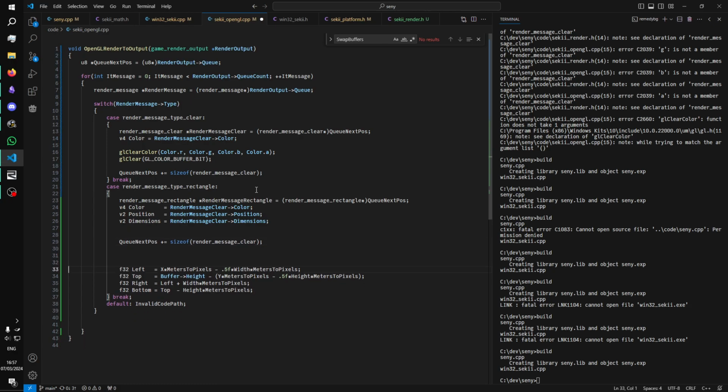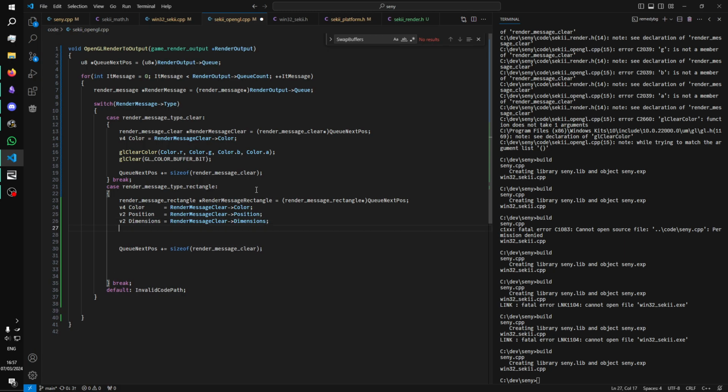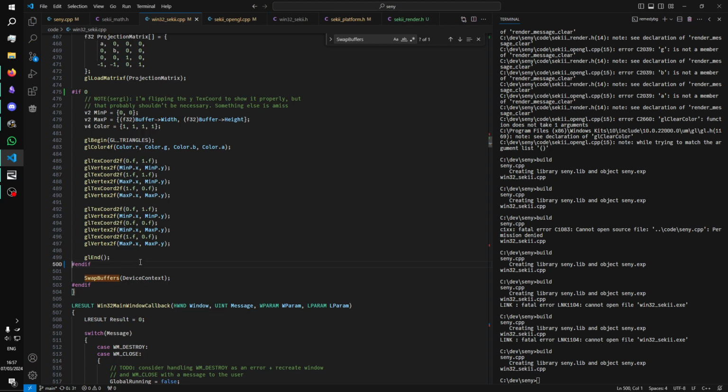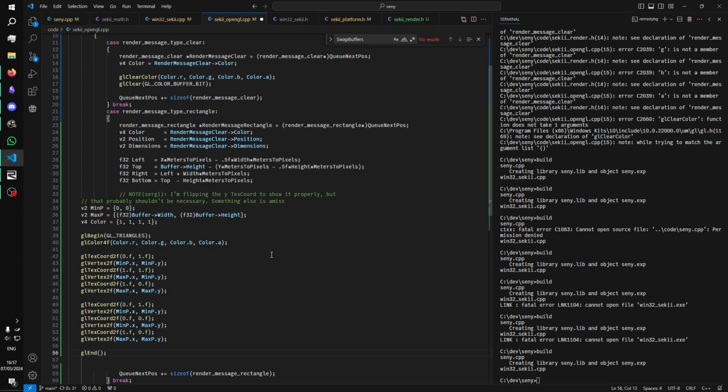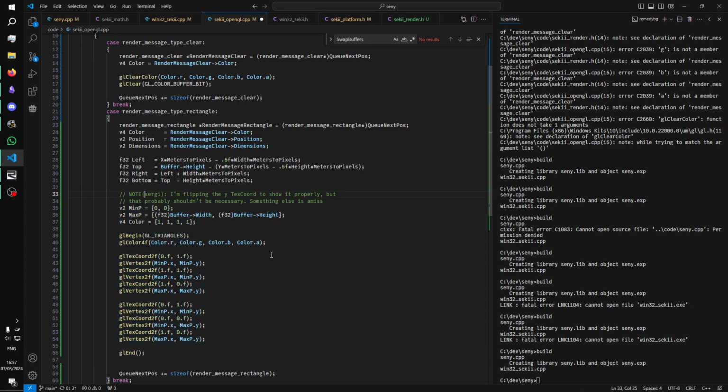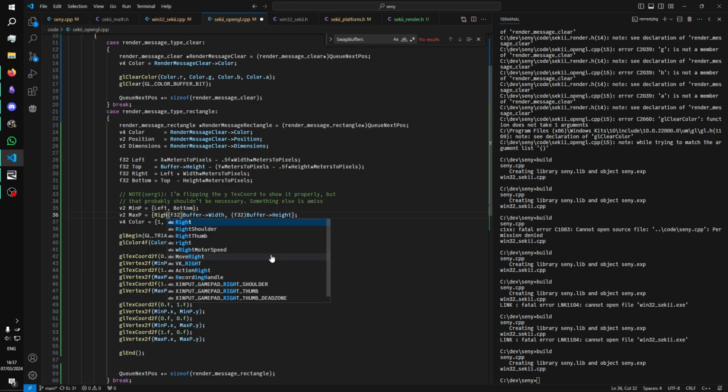I don't need to do this anymore. I need to do this in there. So after I figure this out, the min P is the left and the bottom, and this is the right and the top.